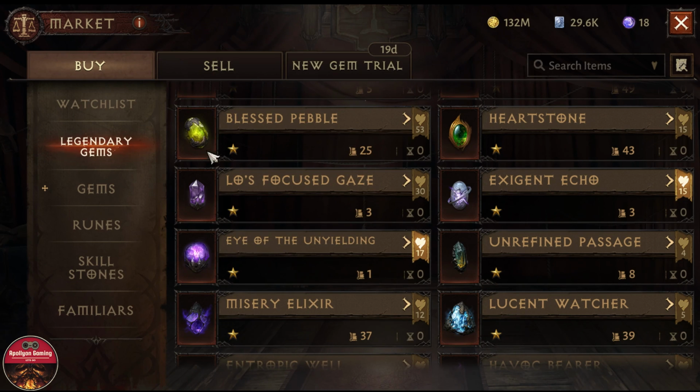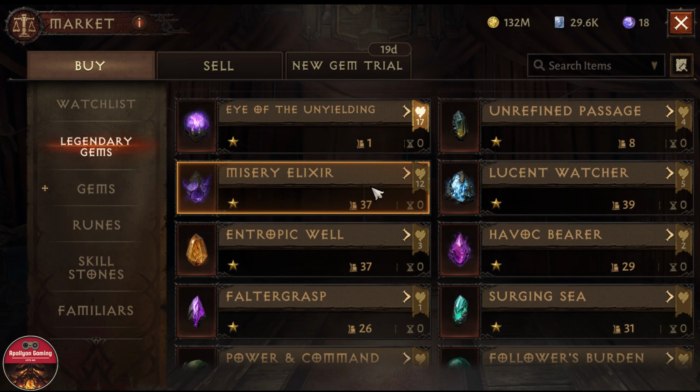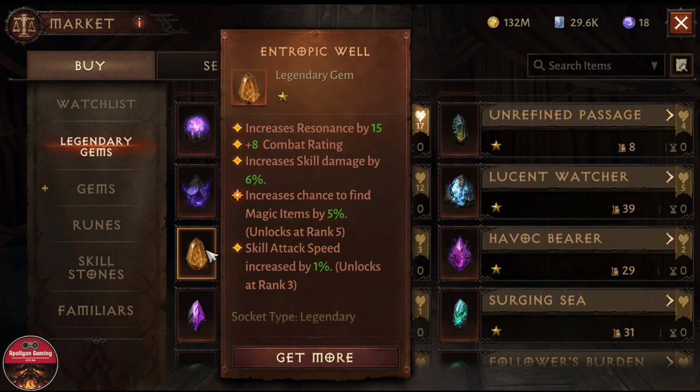And then we are going to be looking at the Entropic. Well, in my opinion, one of the best gems out there from the 1-star category. It increases your skill damage and skill attack speed as well.